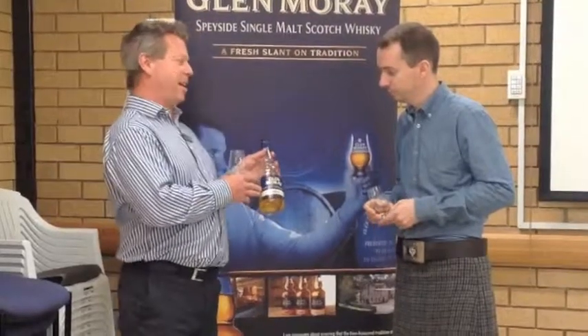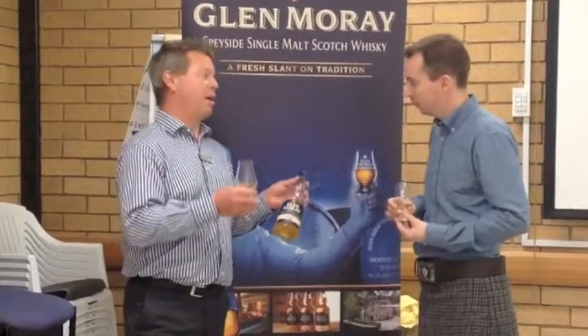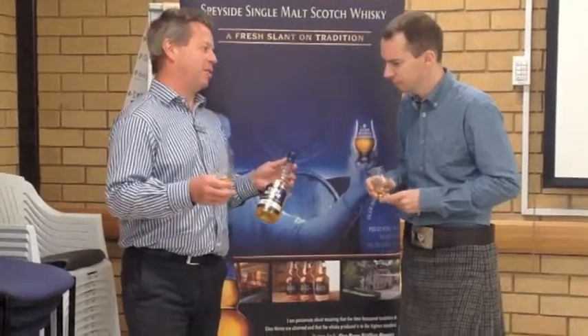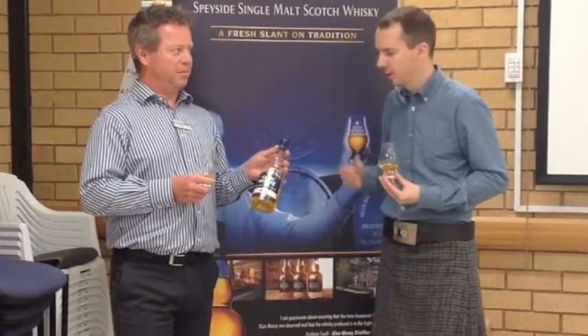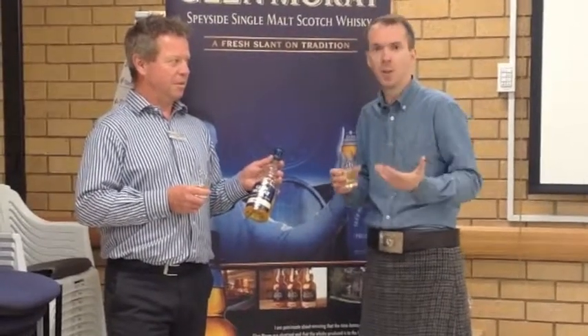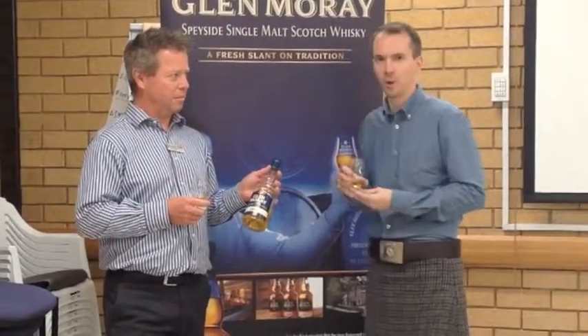And one of the things you were talking about — this has never had an age statement, except for 10 years or 12 years — but a lot of our customers are now asking about the new range of whiskies that don't have the 10-year-old or the 12-year-old on the bottle. What are the benefits both to the distiller and also to the consumer of these non-age statement whiskies? For us at GlenMurray, non-age isn't a new expression — it's not replacing or adding to it, it's one we've always had and been one of our most popular whiskies. The real benefit is that it allows the master blender a degree of control over the character of that spirit. He's not confined by a number — he doesn't have to just select stock which are at a certain age or over an age. So it gives this consistency of quality to the character of the product.